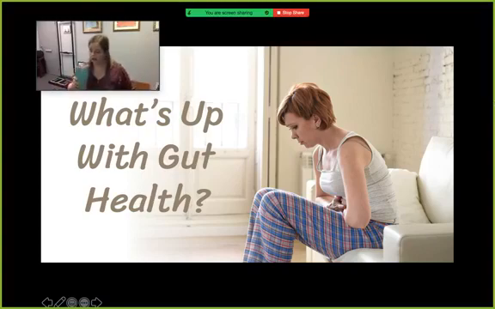What's up with gut health? So leaky gut syndrome, or LGS, is often linked to food intolerances. And this occurs when the intestinal lining becomes so permeable that it begins to allow large molecules like undigested food particles and toxins into the bloodstream. This is due to the cells of the intestinal lining becoming inflamed and damaged. And in response, the immune system retaliates by attacking these invaders, much as we see in food allergies.